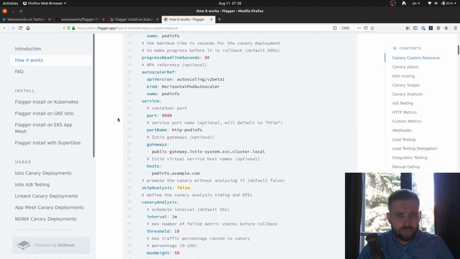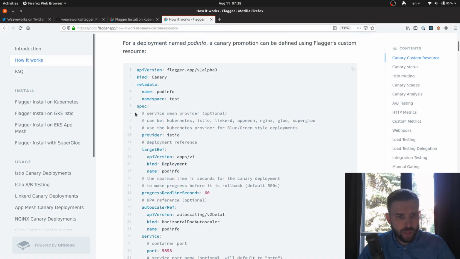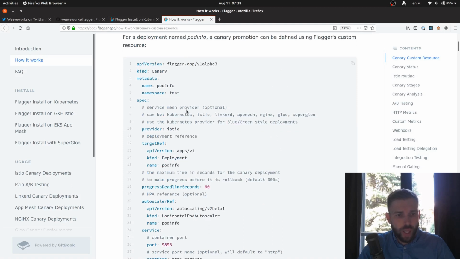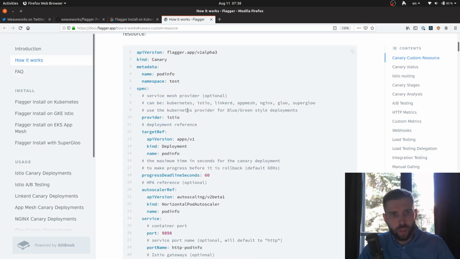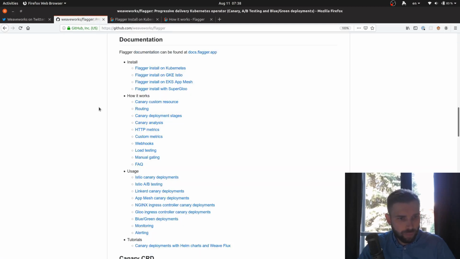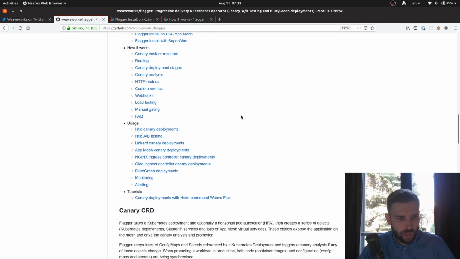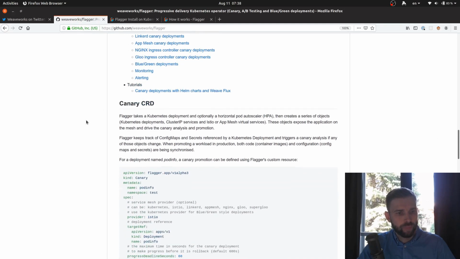All right, so this is what I expected here. Basically with this you define the strategy which you are going to use to deploy, and then this control loop, Flagger, is going to enforce that over your deployment. I don't know yet how we will trigger the deployment, maybe with a CRD, a custom resource definition, maybe not, but I think we will get there. Yeah, these are probably not important right now. Okay.